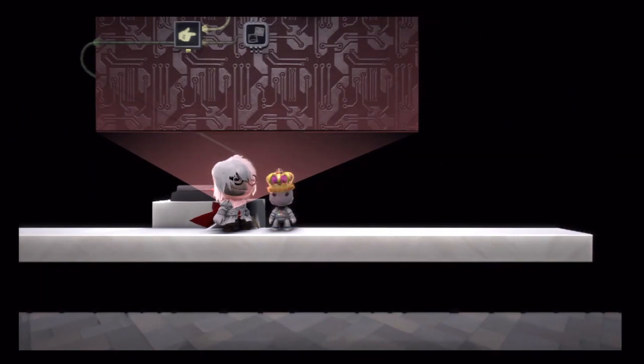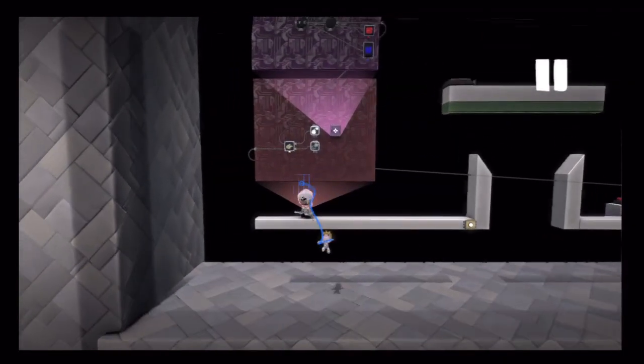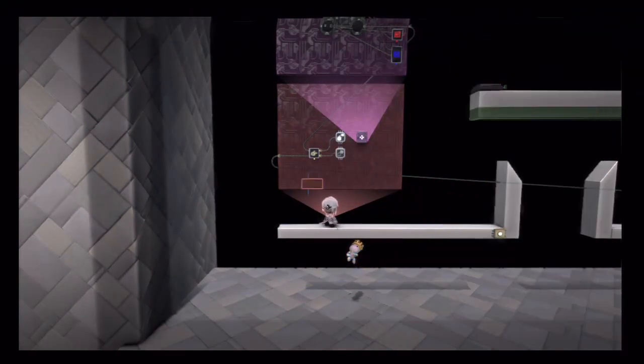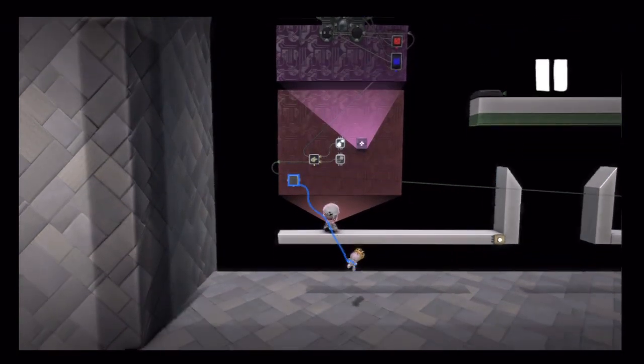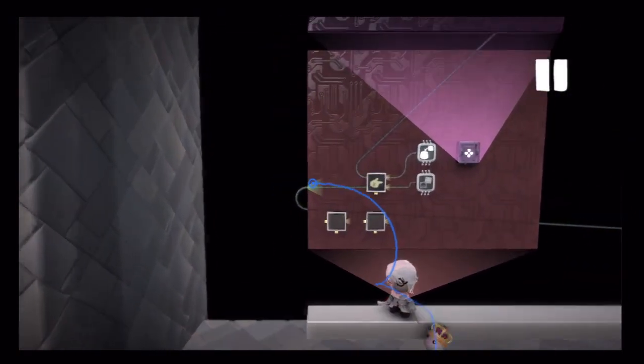So it's really simple. Now there are a couple of little things that we would want to add in to make this a more robust system. We only want him to do that animation once, and right now it'll do it each time I press that button. So I'm just going to put a 1 count counter on here. That's going to be a permanent switch, so that means it's going to do it once and then stop.